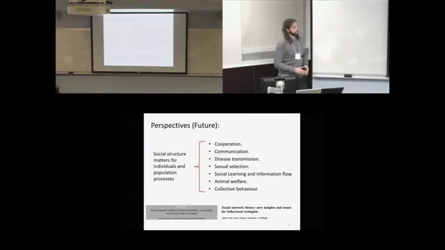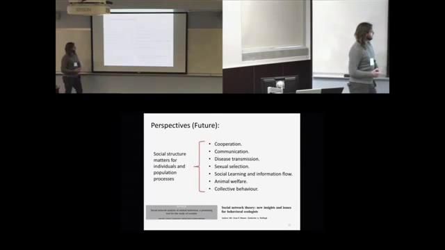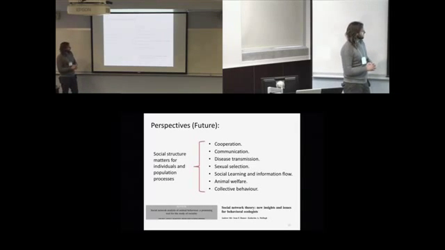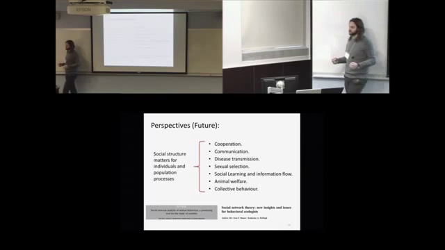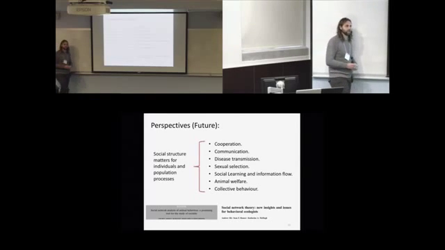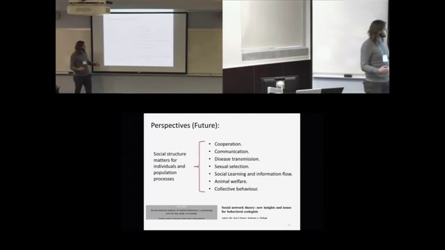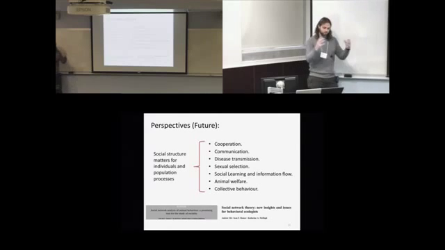So in terms of thinking about the perspectives and the future, around 2008, 2009, 2010, there were a number of really great reviews and great enthusiasm for embracing this social network approach, and for the potential that it can bring to behavioural ecology and the study of animal behaviour, and the recognition that social structure matters for individuals, populations, and population processes.